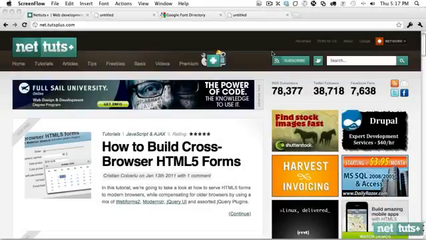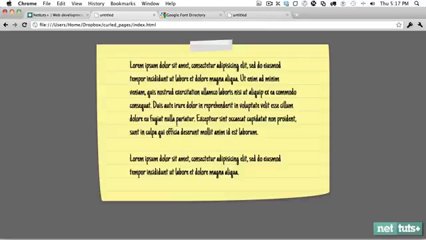Welcome back to NetTouch. So today we're going to have some fun and we're going to build a notepad paper with CSS. So here's what our final product is. So we're building the curled edges, that's all CSS, we're adding shadows, we're using a custom handwriting font, and then we're also creating the actual notepad.